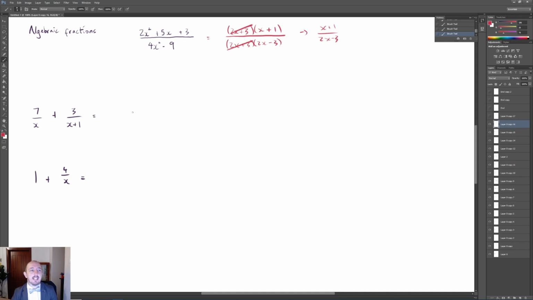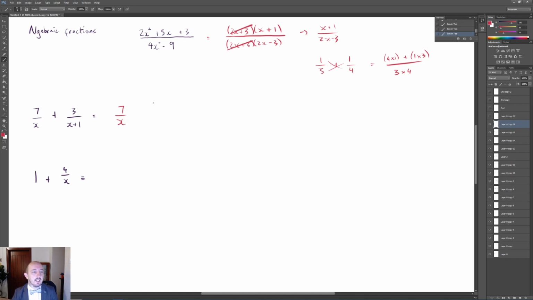When you have to add algebraic fractions together, then we need a common denominator like we do with normal fractions, like a quarter plus a half. So what do we do usually? If it was a third plus a quarter, we would multiply the 2 denominators, and then we would do 4 lots of 1 and then we would add that to 3 lots of 1, crossing those over. Okay, so we cross these and multiply these.